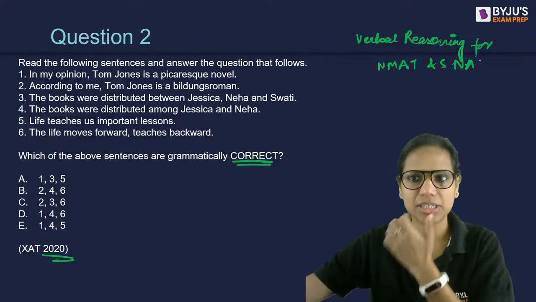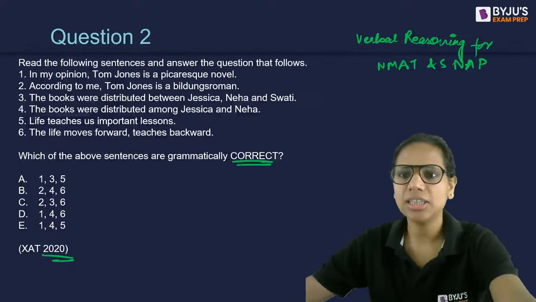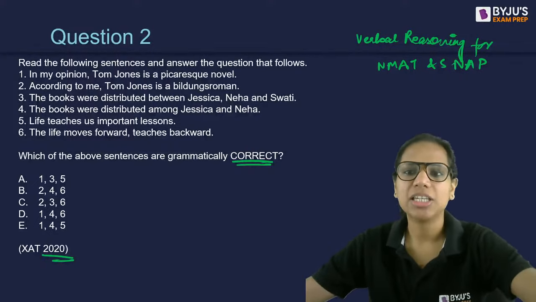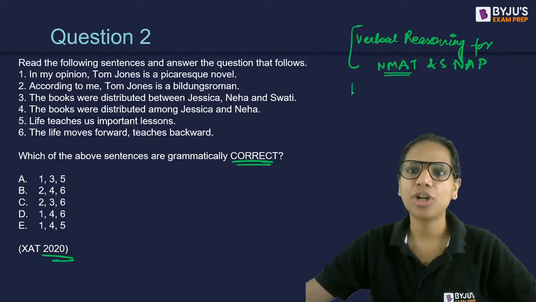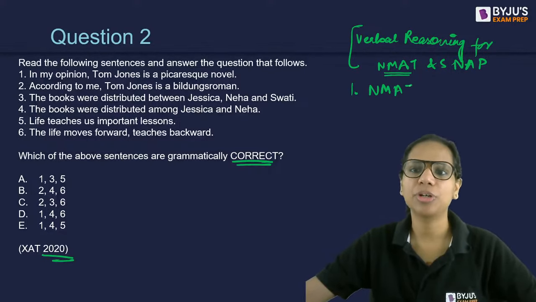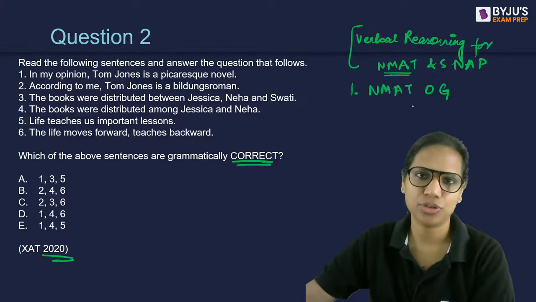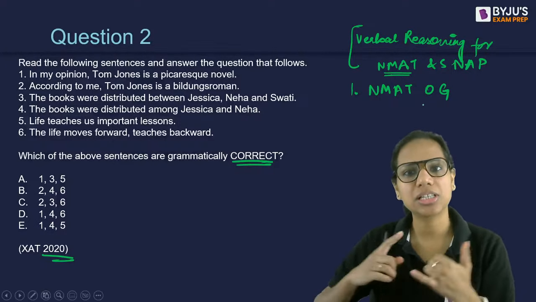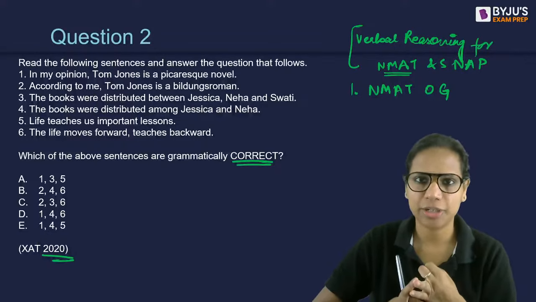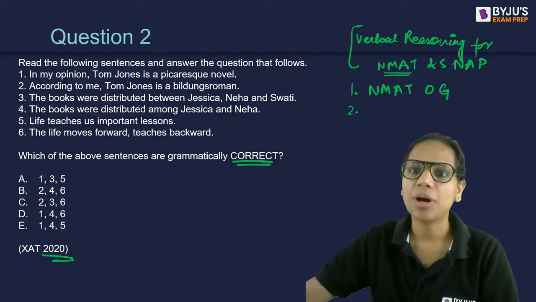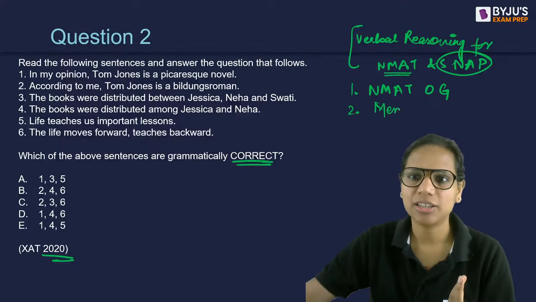Okay, so this is a question that has been asked. Varsha is asking that for verbal reasoning for NMAT and SNAP, where all should she practice from? See, for NMAT, I would strongly recommend you to go for the NMAT official guide first, right? Because it contains some previous year papers also. Its pattern will be very similar to the actual NMAT exam. Okay. Apart from this, of course, whatever memory-based previous year papers are there in the public domain.